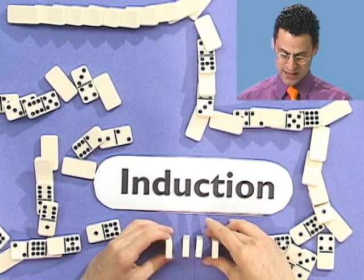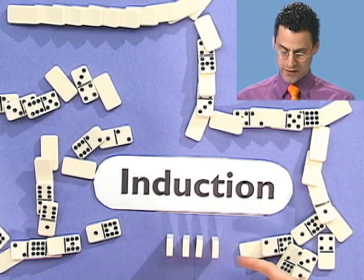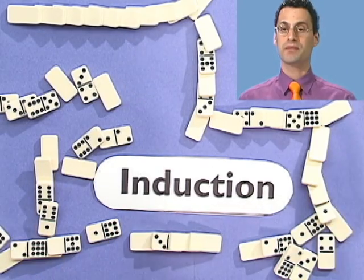That really is at the heart of induction, and it allows us to prove things inductively. Here's the recipe: you prove that the very first case is true — just check the first case. And then you prove that if an arbitrary statement in the list is true, that forces the very next statement to be true as well. If you can show the first thing is true, and that any one being true forces the next to be true, then you have a domino-esque thing going on — the first one's true, they all line up, and you get them all to fall.